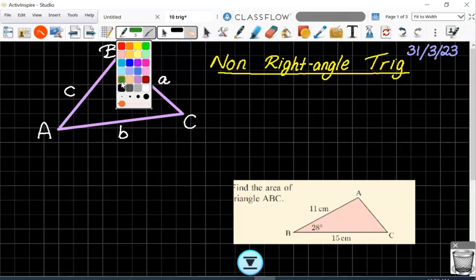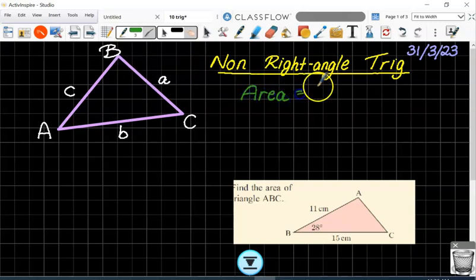Okay? But you'll see, quite nice, quite nice. So it's up to you. You might just have one column for area of triangle. Then you'll have another column for the sine rule, another column for the cosine rule, or you might just want to put it all on one page. Your call.